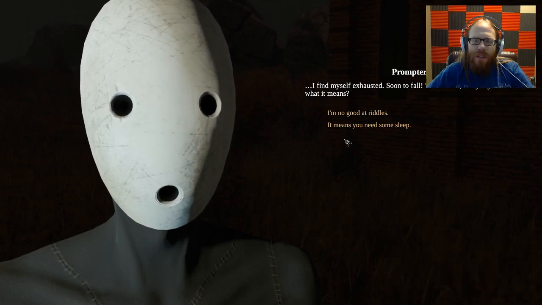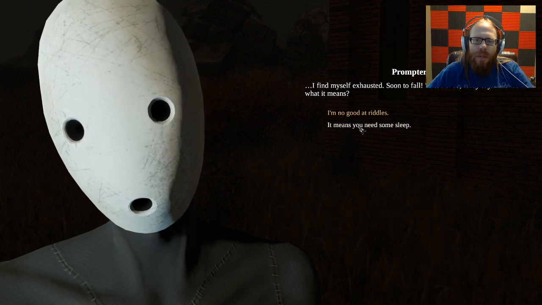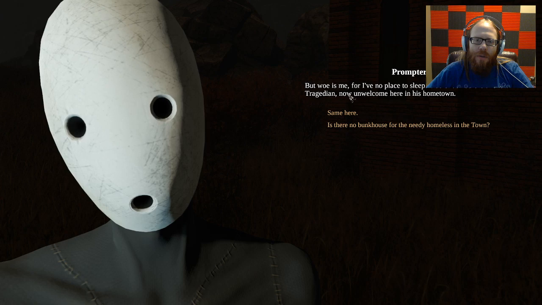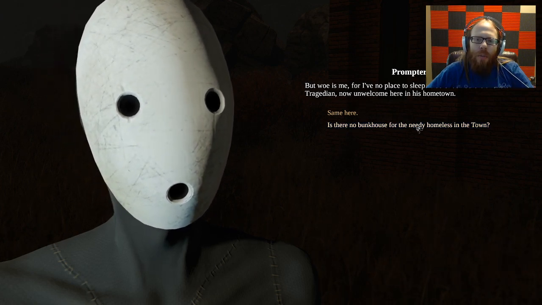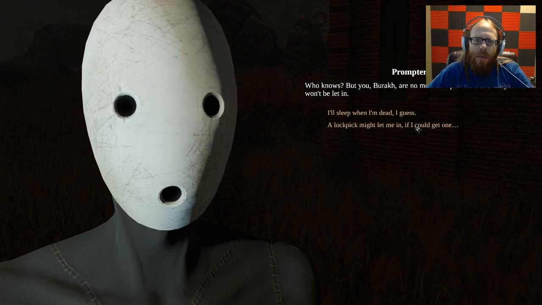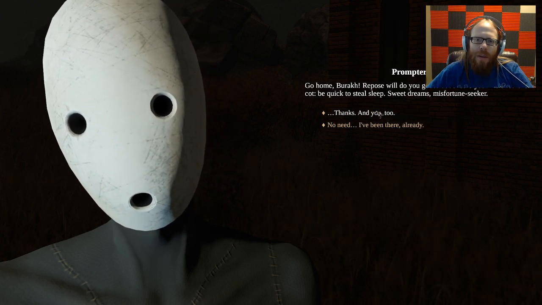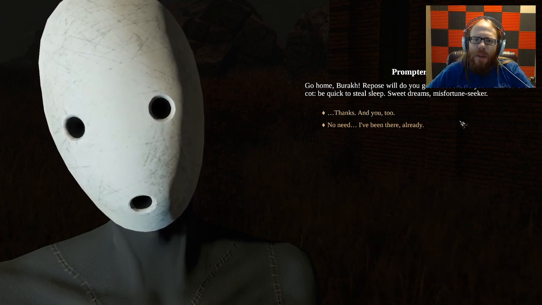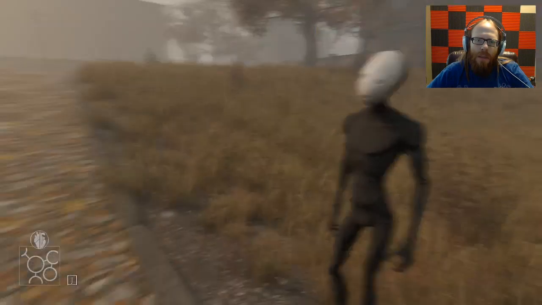Find myself exhausted, soon to fall. Dead tired, they say. I wonder what it means. Means you need some sleep. But woe is me, for I've no place to sleep. Doors locked before this low tragedian, now unwelcome here in his hometown. Is there no bunkhouse for the needy homeless in the town? Who knows, but you, Barak, are no mere tramp. Heroes such as you won't be let in. Sleep when I'm dead, I guess. Go home, Barak. Repose will do you some good. But should you find another's cot, be quick to steal sleep. Sweet dreams, misfortune seeker. Thanks, and you too.